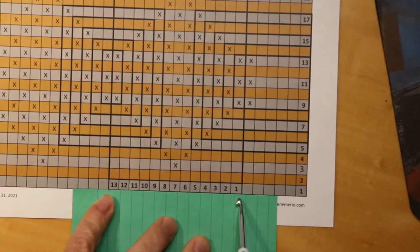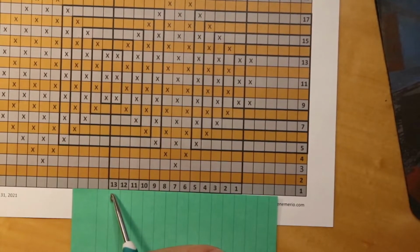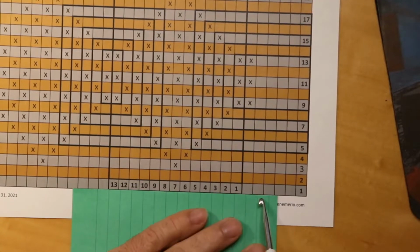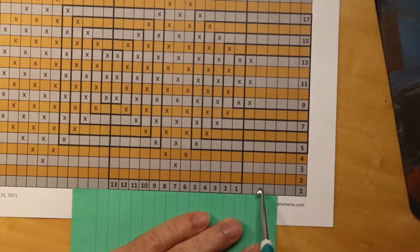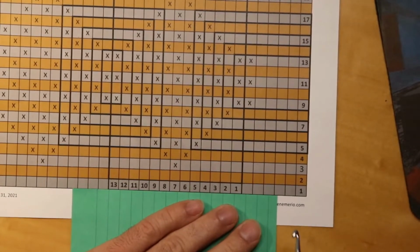So for example, if you are going to do 10 repeats, then you're going to have 13 times 10, which is 130 stitches, plus however many stitches you want on each side of the border. So if you want 5 on each side of the pattern, one on the right side and one on the left side, then you add 10 more stitches.